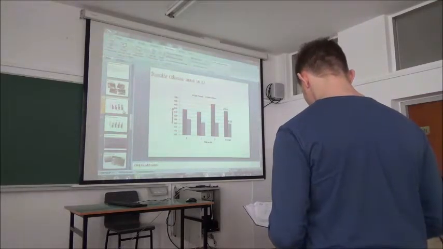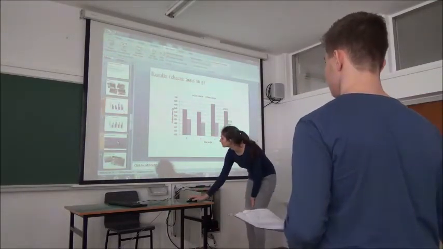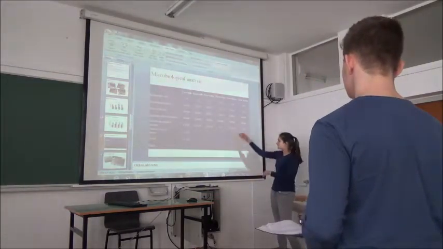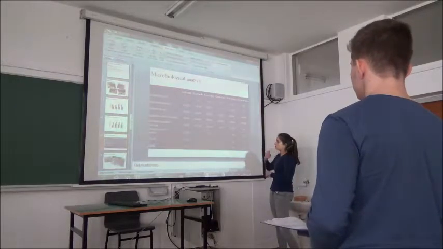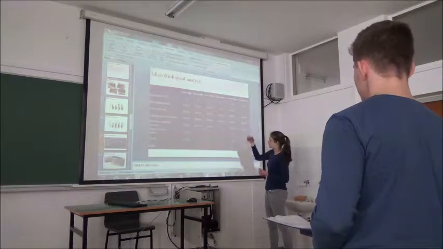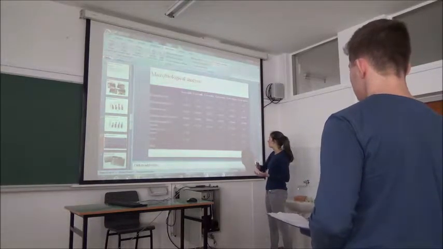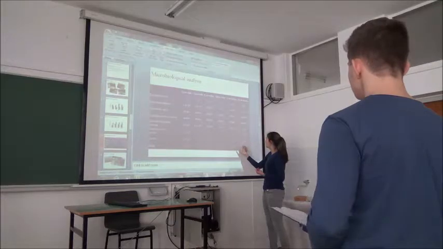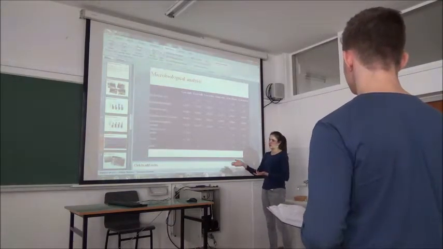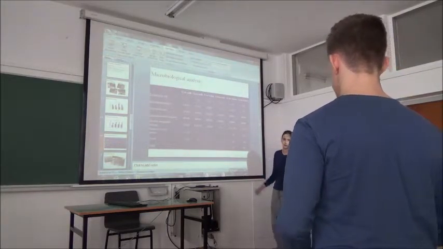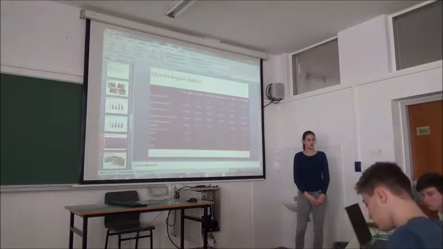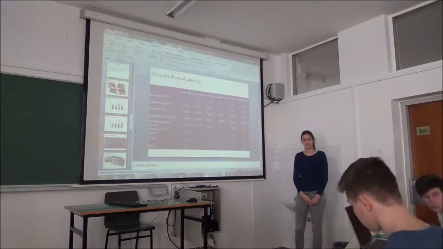And could you go to the microbiological analysis and explain it a bit more? You went quite quick over it. These Salmonella and Listeria bacteria are absent. The rest of them here are the actual results that we got from the lab. You can see it can be less than 10 or 0. Okay, time's up. So you have 2 minutes for preparation.